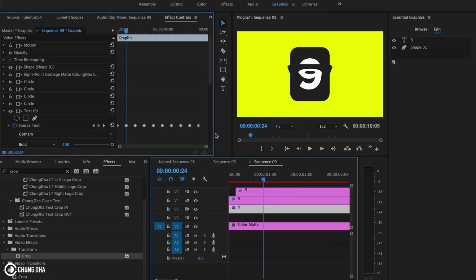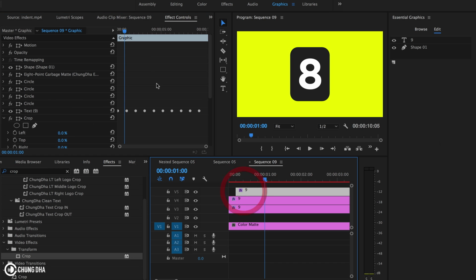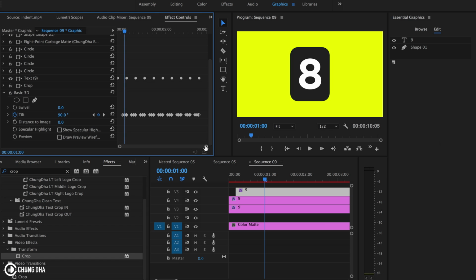So here we need to move from, let's see, here we can see the keyframes where it goes all the way out to the half. So this is half.